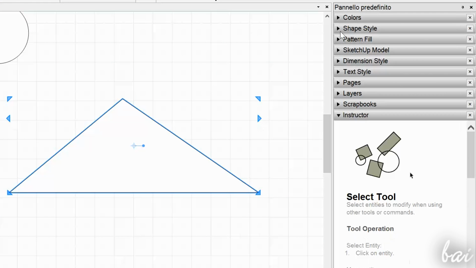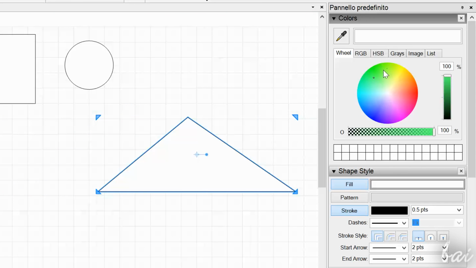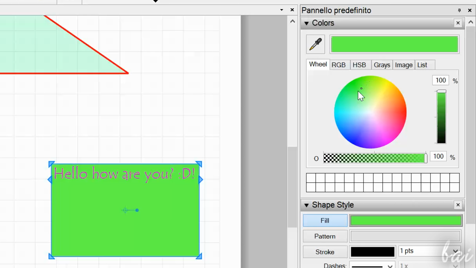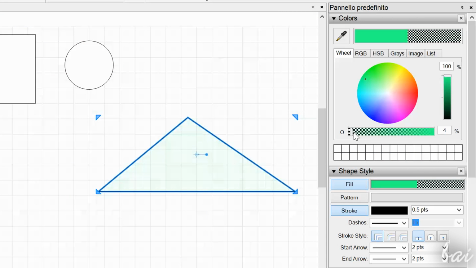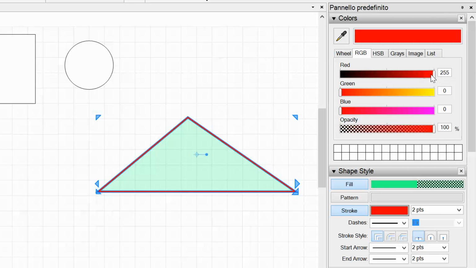Let's now see the panels on the right. The Colors panel is used to pick a color. You can also add transparency through the bottom bar. Shape Style is used to fix the basic color properties of the selected object or the selected text contour. Use Fill to set the filling contour. Use Pattern to add a pattern. Use Stroke to set color, thickness and style of sides and lines.